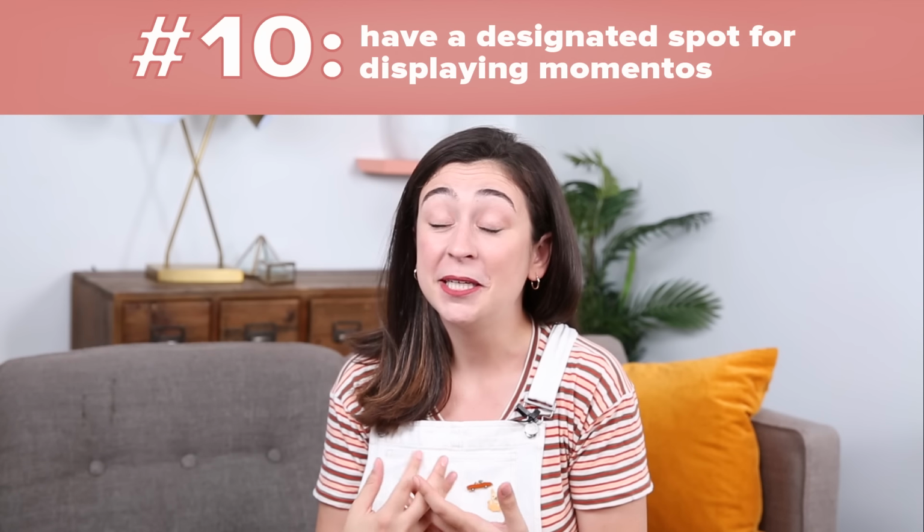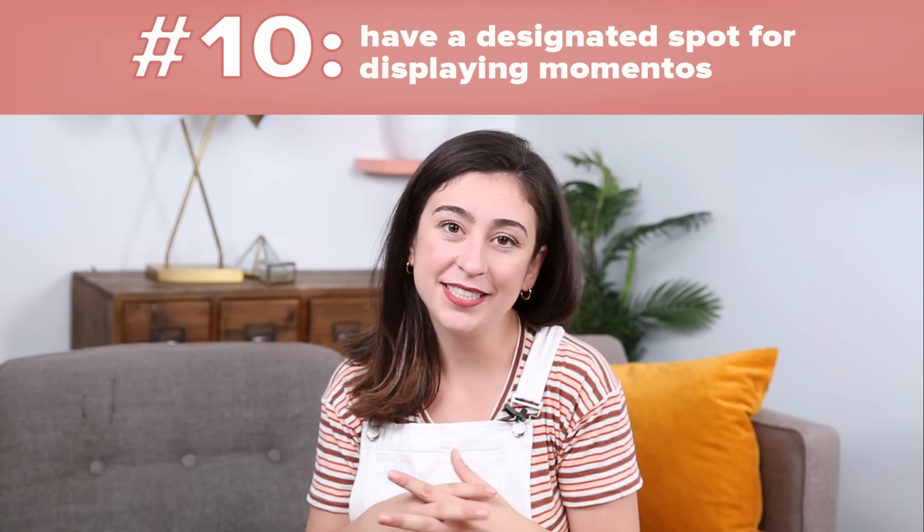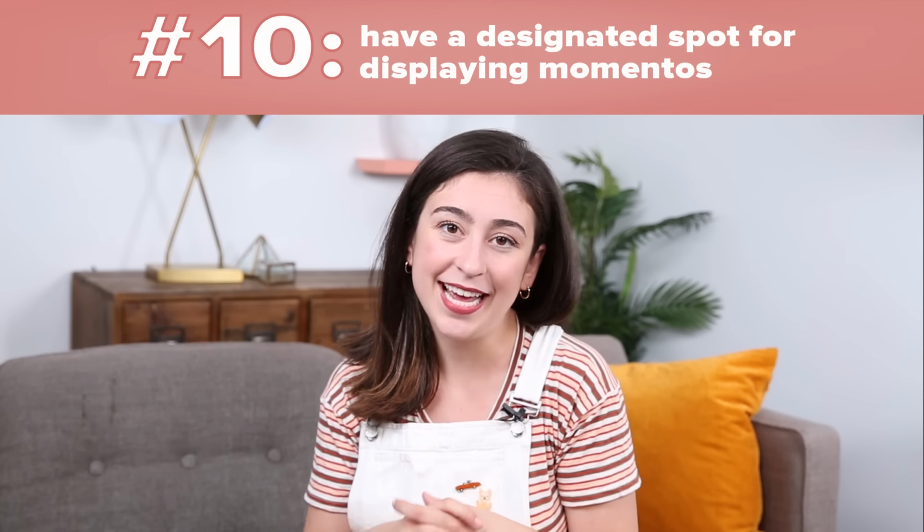Finally, one little last piece of decor. I gave Yumi this wire organizer. Personally, I love collecting little mementos, notes, pictures, and I can definitely make a cluttered mess for myself, which is why I need to have a designated area for putting mementos. Otherwise, they're just gonna be all over the room looking really messy.